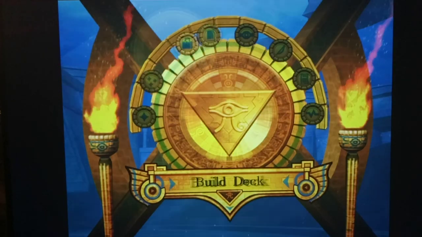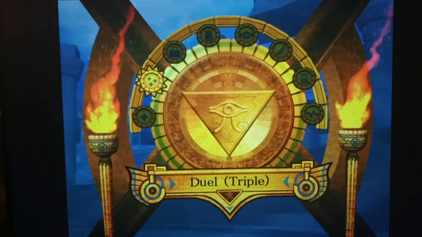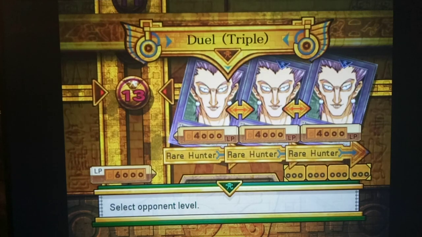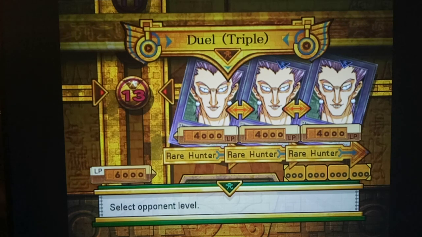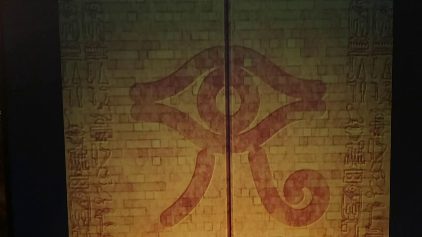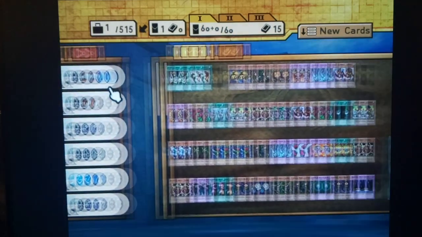Last episode, we rolled the credits here at the finale, and in today's episode, we're going to continue as far as the triples go. Go to triple 13. And as you can see here, we have Rare Hunter and Rare Hunter. So, yeah, this may be a really, really, really short part, or it may be a three or four parter.